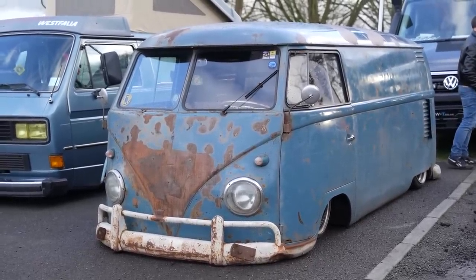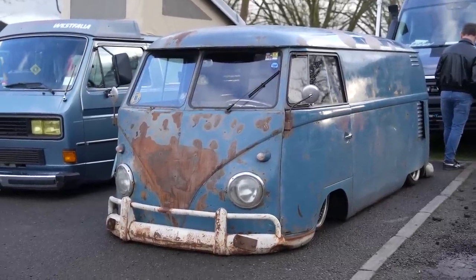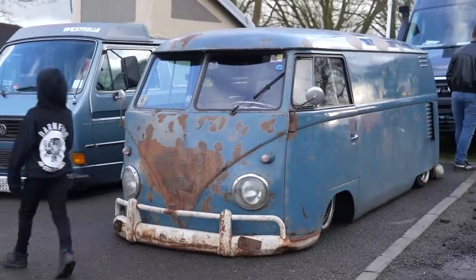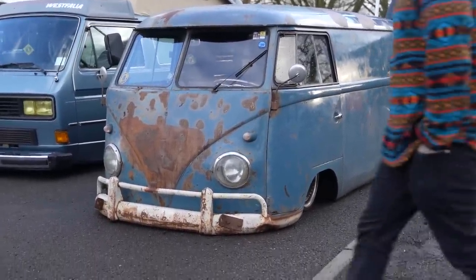To you people out there that think Dom's bus is low, and everybody that's been telling me off, I think mine is too low. I think we found one. This puts it into perspective. Nice. Yeah, yours is very high, Dom. Yeah.